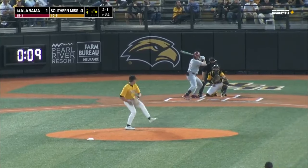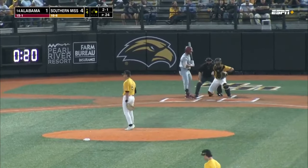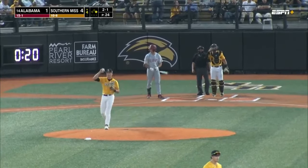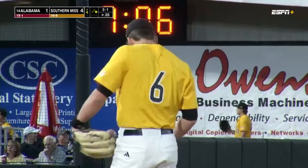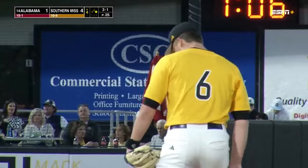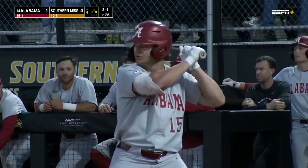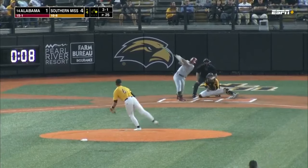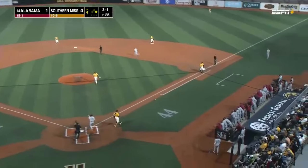But for others, maybe it's not quite as heavy, and it may just go a little bit more arm side than the sinking action that you get. It may be where they put their fingers on the ball. It may be how their fingers are shaped. But the ball just seems to come out differently for every arm. Of course, that guy that can throw that heavy ball, you tend to call that a sinker with that two-seam.